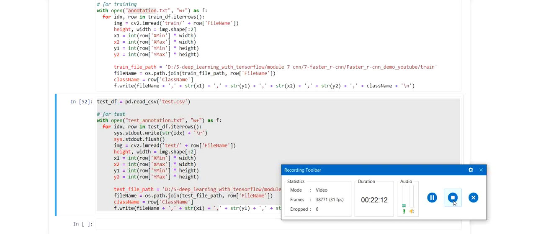And I will recommend one more thing. If you are new to Faster R-CNN and not familiar with the theory part of it, I'll mention one link in the description section which will take you through the basics of Faster R-CNN, because it is very important to always understand the logic of the algorithm before the implementation part. That will help you in understanding the coding part if you know the basics of it.